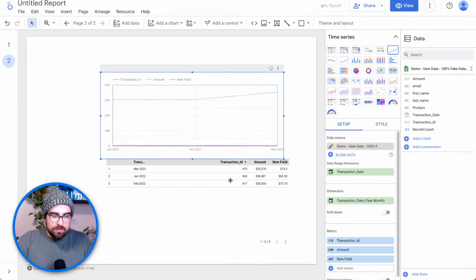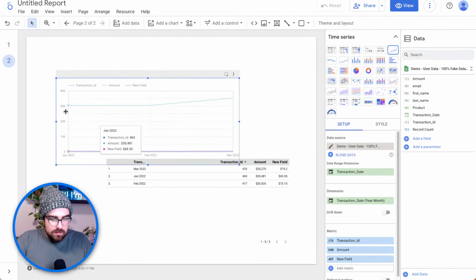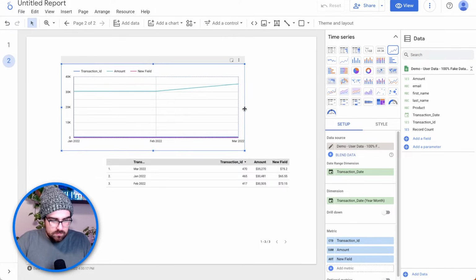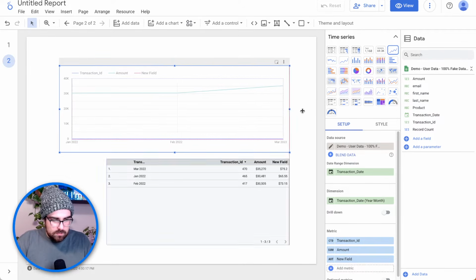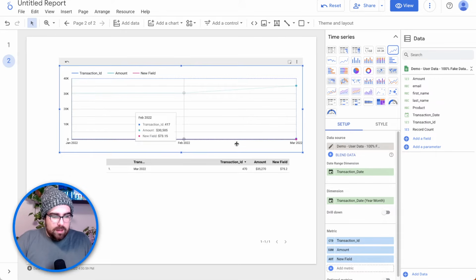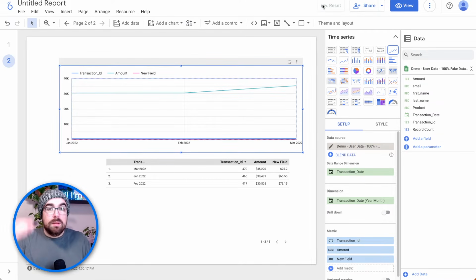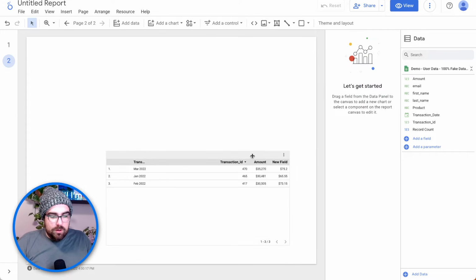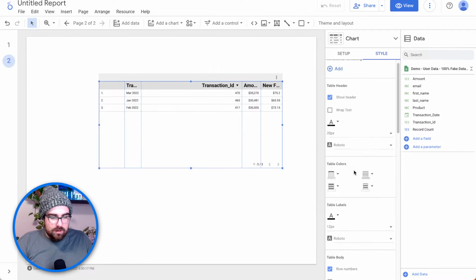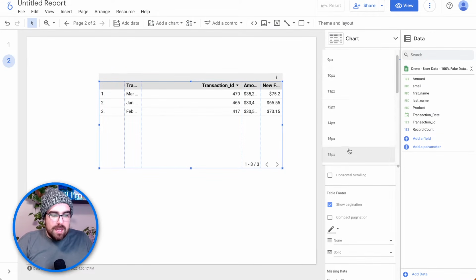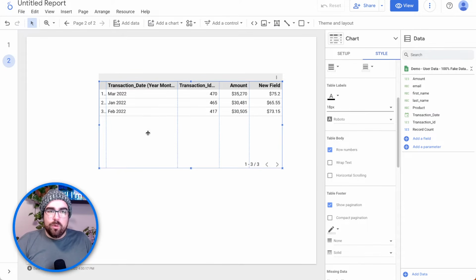A time series chart is really important because it keeps track of the time. All right, so now what you can see, okay, so I can see per month, it is looking at the same information just turned on a horizontal, and now we're looking at it as a time series. Super, super helpful. But this is where things start to get really, really exciting. If you go back to our table here, I'm gonna make this a little bit bigger just so we can all be seeing it together. Let's make the header size 20 and then make the body size 18. And if you double click these, it'll auto resize.